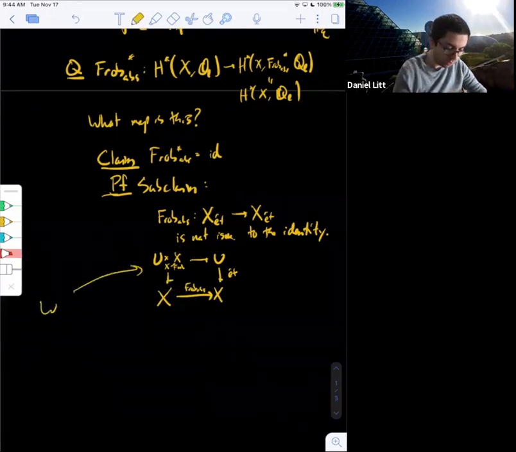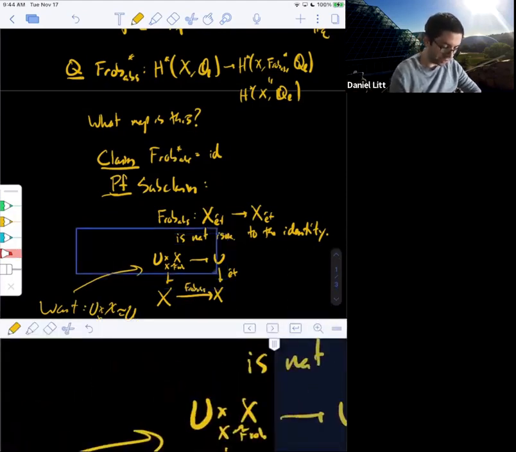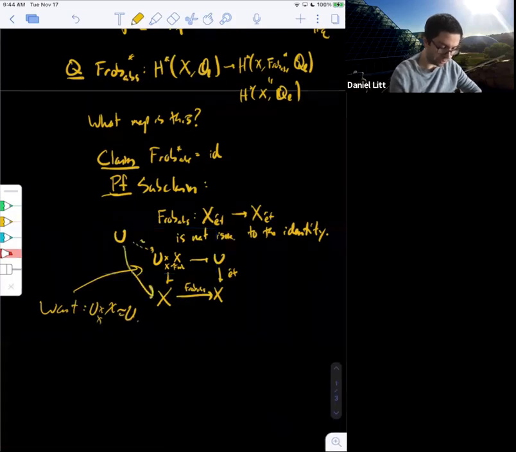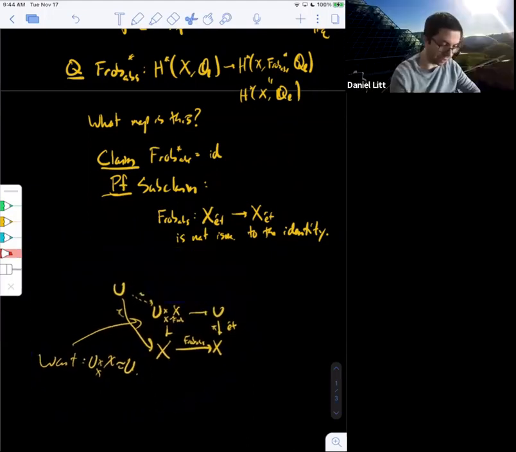So we want this U cross X over X to be naturally isomorphic, or canonically isomorphic, to U. Can anyone give me such a canonical isomorphism? In other words, we want a map like this, right? That's canonical. And we want it to be over X, which means that this has to be the same map. Let's call this map pi. So this has to be pi. That's what it means for this to be over X. And so how do you make a map to a fiber product? You want to give a map to U? Yeah. So can anyone give me a map to U that makes the diagram commute?